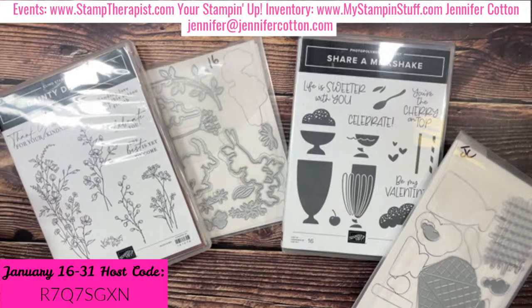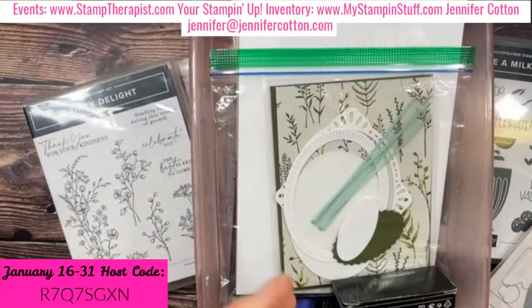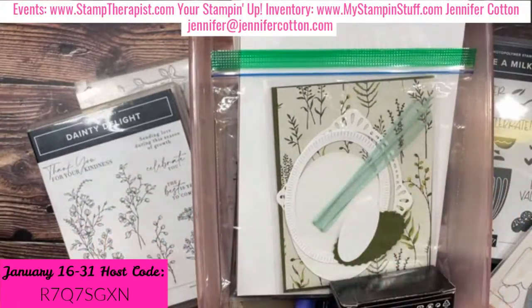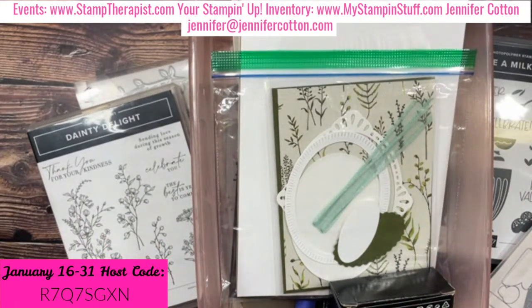And you get host benefits, you qualify for Celebrate, like you get all the perks, but you don't have to do any of that. It's your choice. So it's a great deal. Contact me if you want more info.